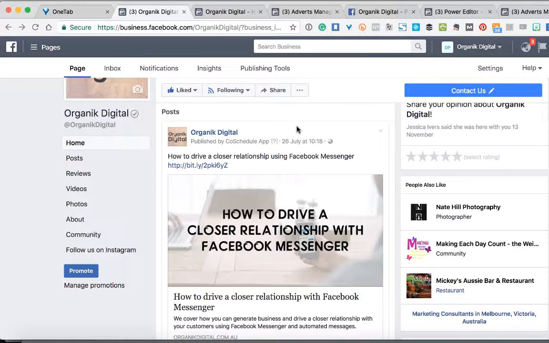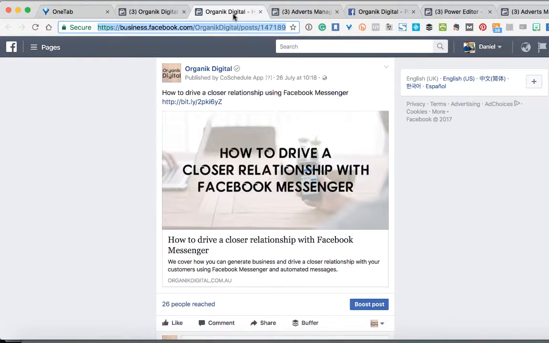So firstly, if it is a post that was posted directly to your Facebook page, so you posted organically out to your existing fans, you can go to that post, and if you click the linked date and time that it was published, sometimes it'll open up in a lightbox, or it'll open up in a new tab like this. The information you want to grab is the actual URL to this individual post. And the last bunch of numbers, about 16 numbers long, is the actual post ID number.